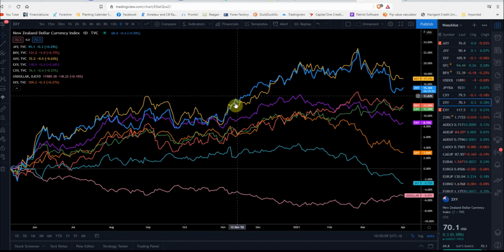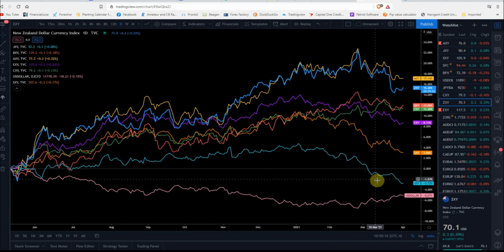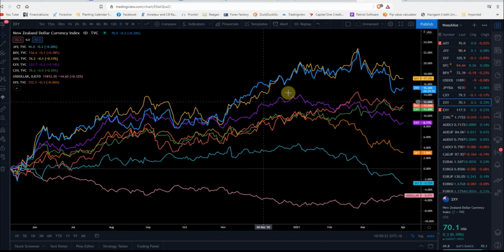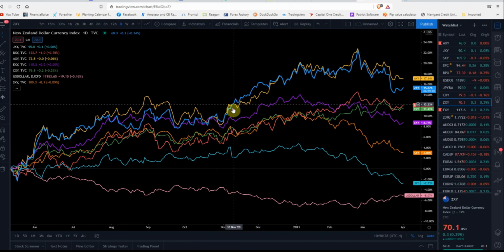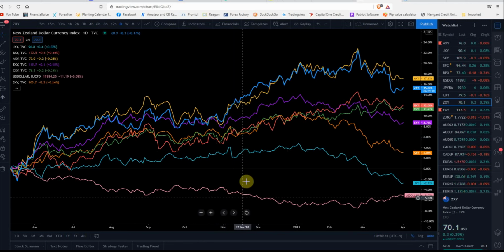So to trade like the Aussie or the Kiwi against either the dollar or the Japanese yen, which was kind of moving sideways and did eventually move down. And maybe avoid trading these against the euro at the time, which was kind of also moving up, and also these three. Okay, this was the pound, the Swiss, and the Canadian dollar were all kind of moving up at the same time. So the best way to trade at that time was to trade these two against one of these two.